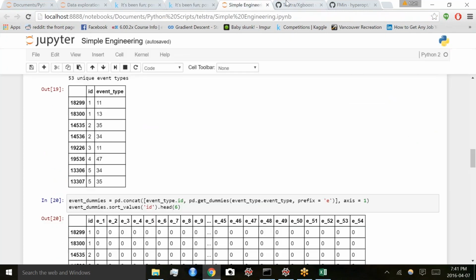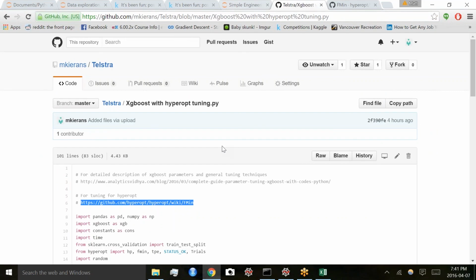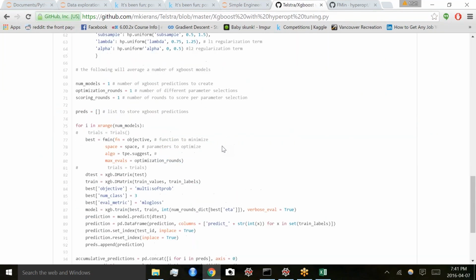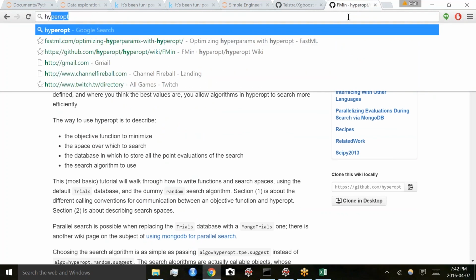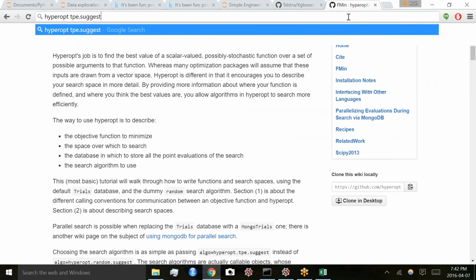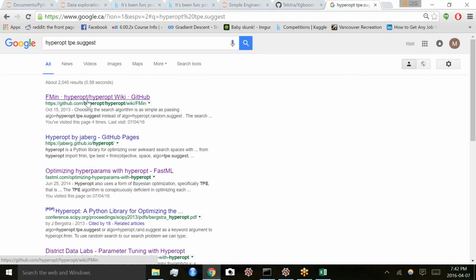Where is it? I used the algorithm TPE suggest. That might be different. Oh, this would be a good one to type in. It was just here.